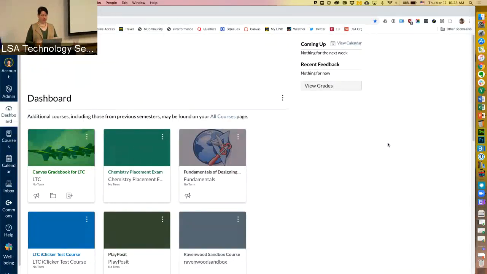umish.instructure.com is where you can log in to Canvas, and if you can see up here in my URL bar at the top of the page, umish.instructure.com. That is where you go if you haven't touched Canvas at all previous to this. On your dashboard, you have all of your active courses, and of course, any courses that you've starred. If you're not used to Canvas, don't worry about that. You don't have to think about it.